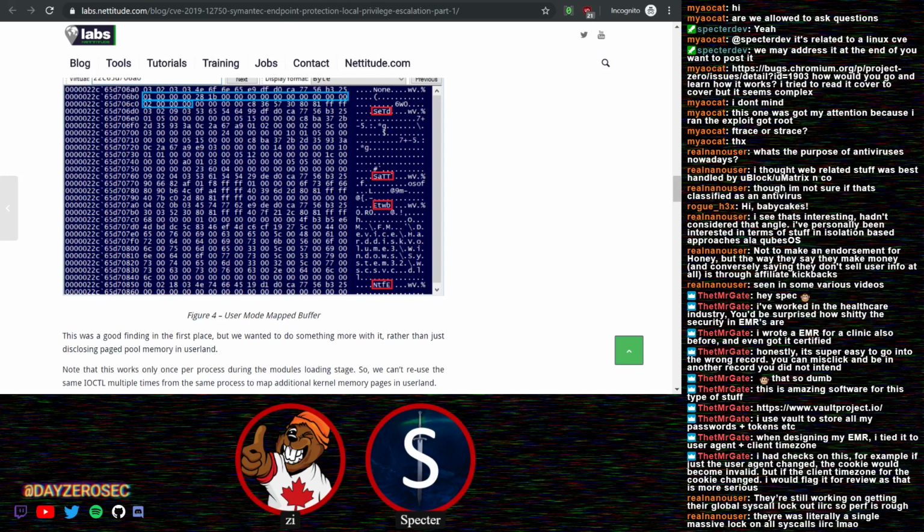I do wonder why they do that. I'm not familiar with Windows memory allocation, like how the page pools and stuff work. It does seem weird that it does that, and I feel like it would have to be performance related. Yeah. They need to work at that kind of page level anyhow. So they're just marking this page as okay to read or whatever. I don't know the internals. That's my assumption, though it generally comes down to performance. Yeah. I mean, this kind of highlights an issue with antiviruses. It does seem like the drivers that come with antiviruses are weaker in terms of security than perhaps some other drivers.